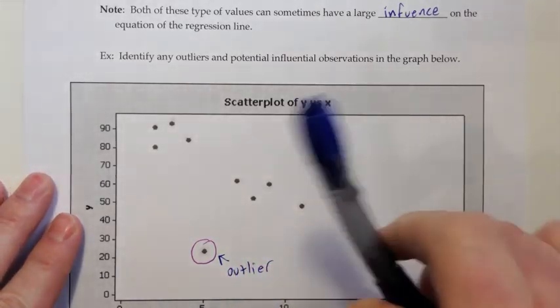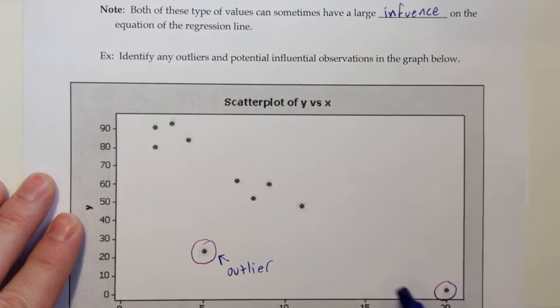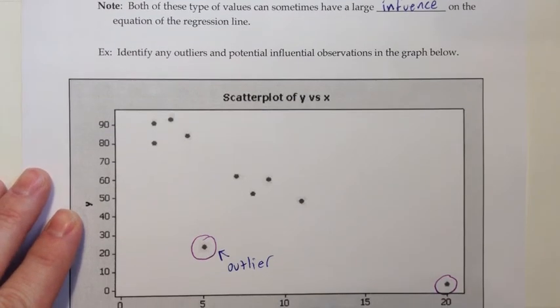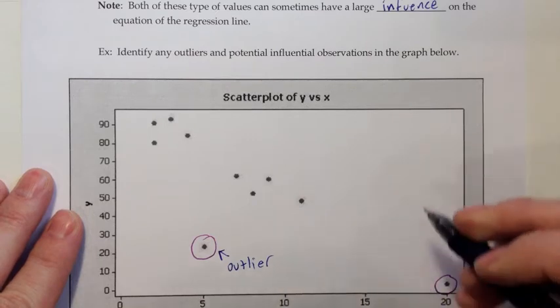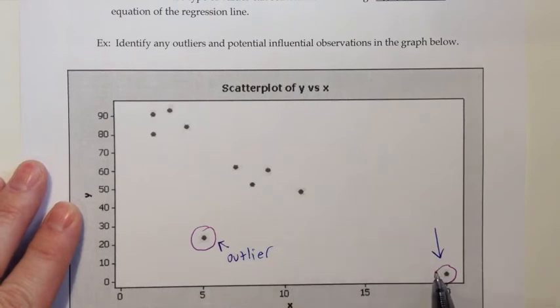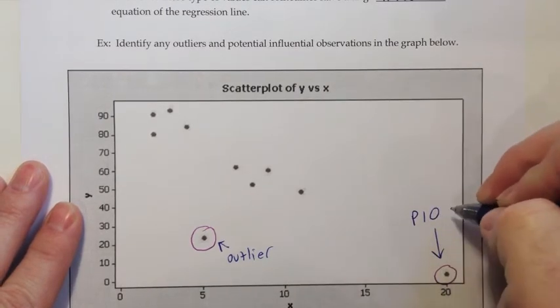Whereas the other one I think does fit the pattern. If you think about the line that you might draw in for most of the data, this seems right on that pattern. It's just that there's this big gap right here, and that's an x value gap, because this is like a 20-year-old car, whereas this next closest one is 12, so we have this big age gap between those two. And when you have one where the x value is quite a bit over from the nearest x value, that's where you get a potentially influential observation.